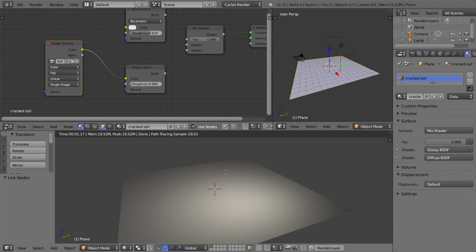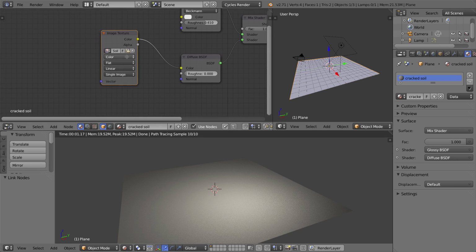Well, the image is actually on the plane, but the plane doesn't know how to tile or place the image on the plane. That's because the default way that Blender expects you to add images to an object or a mesh is by using what's called UV mapping. UV mapping is a great, really intricate way of being able to tell a texture where to be placed on an object, but that's going to be in the next video in this series. The easiest way to put an image onto an object, especially a flat plane, is just to use what's called generated coordinates, which lets Blender very easily put the image on the shape or mesh.